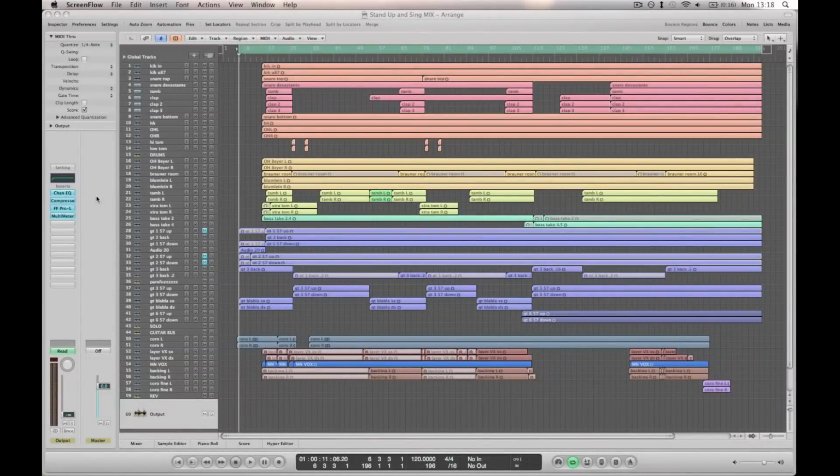Because obviously compression on a master changes the balance of things. It changes the frequency response of things. So because you'll have to compress your master anyway at some point, just do it right at the beginning and work into it. This is the logic session of the first mix I played you.